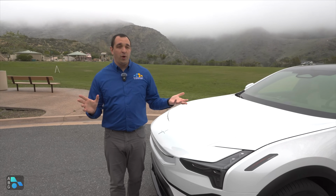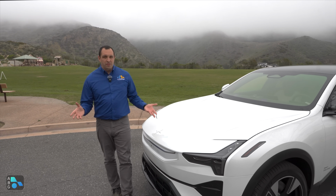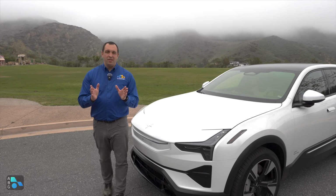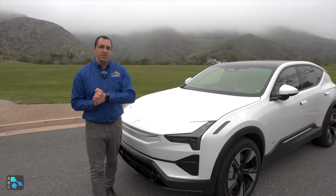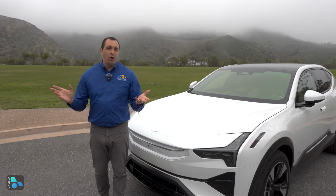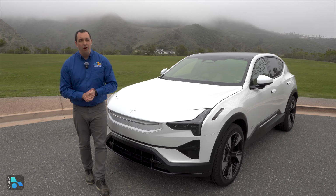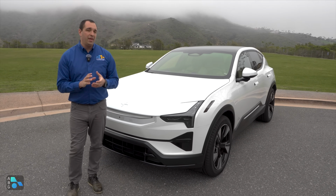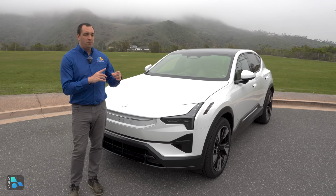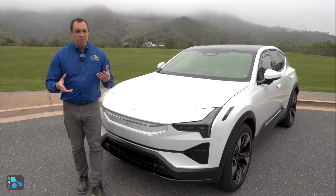Really, it's going to come down to where your preference lies, and the good news is that Polestar now has an option. Until they have more models, a little more variety within their lineup is never a bad thing. Let us know down in the comment section, would you go performance? Would you go for some of the luxury experiences? Or are you waiting for a whole other Polestar model because there are more coming down the line? Or for a real wild card, would you go for the EX90 with more seats, more storage capacity, and actually very similar performance, just a bit of a different vibe?